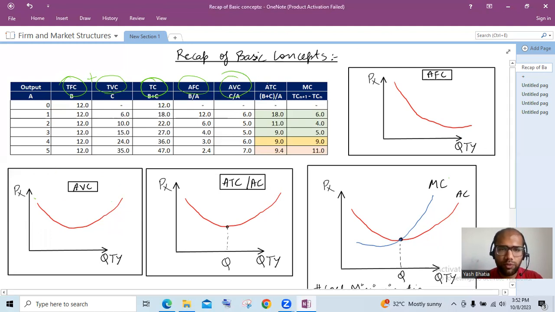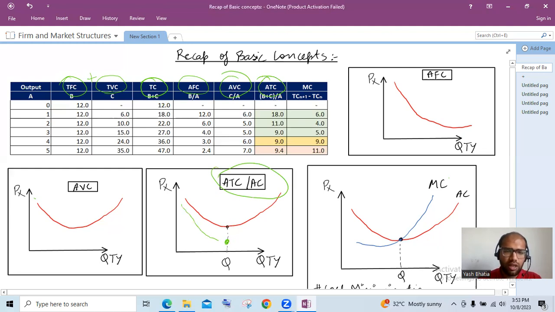Okay. Now let's move forward to average total cost. Average total cost is nothing but total cost divided by output. This is also a U-shaped curve. It first decreases, reaches the bottom in this diagram here. Average total cost is also known as AC, average total cost ATC, or average cost only, AC. Both are interchangeable.